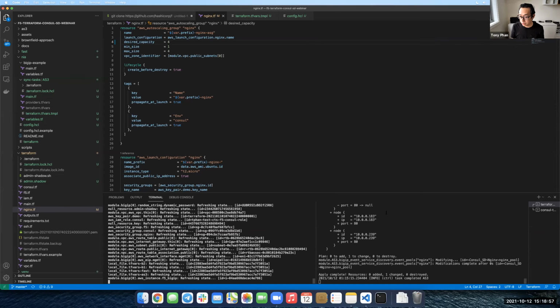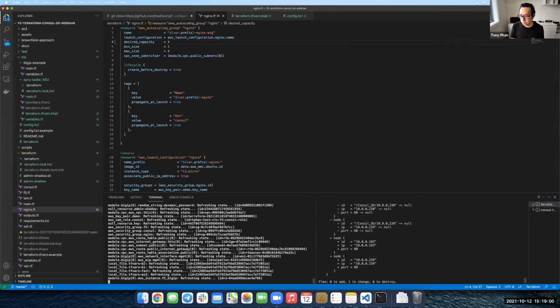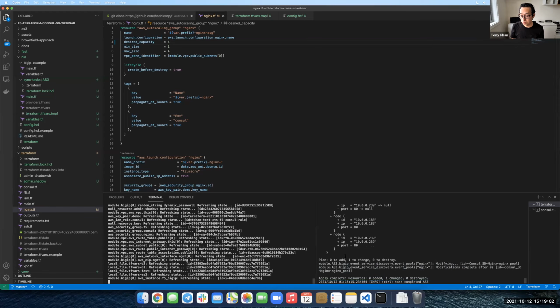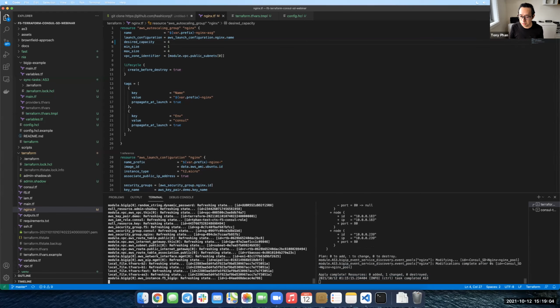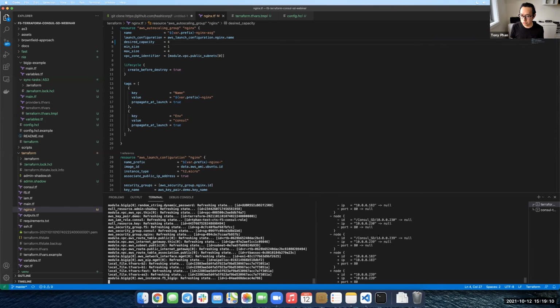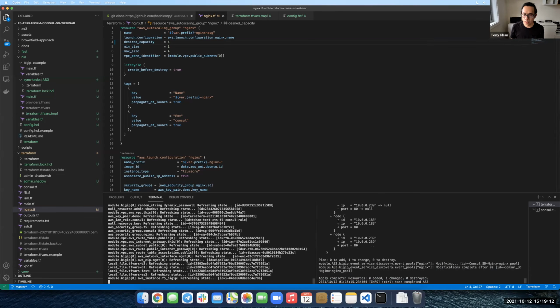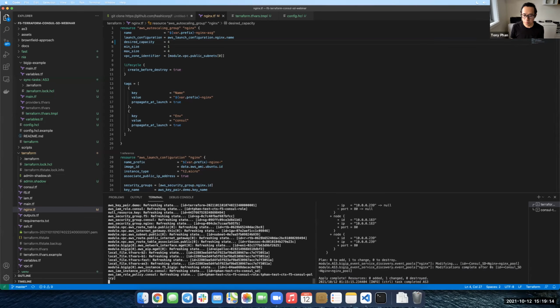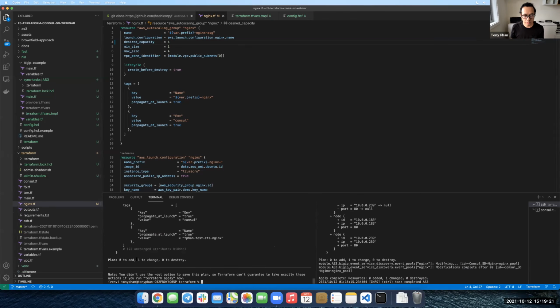Why I do that: on the right hand side here, these are the events of Consul-Terraform-Sync. I call it CTS. If you hear me say CTS or Consul-Terraform-Sync, they're the same thing. These are the event logs where I can track any service changes. So we're going to keep an eye on a few things here. I'm just doing a Terraform plan at the moment, and then I'll do an apply. I'm going to make one change, essentially the change to the desired capacity of that auto scaling group.